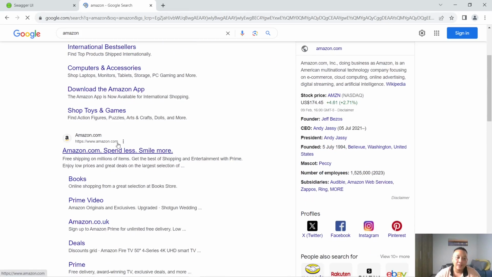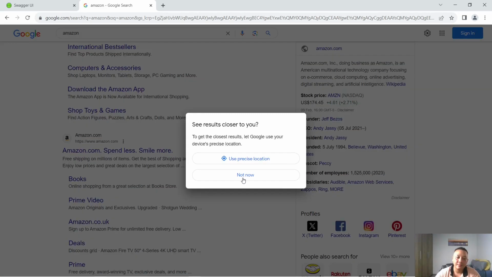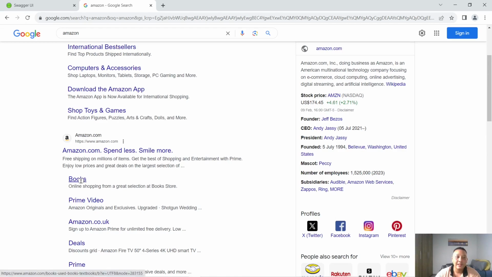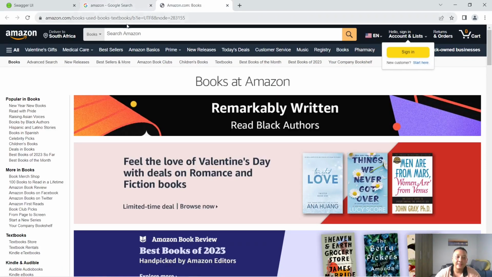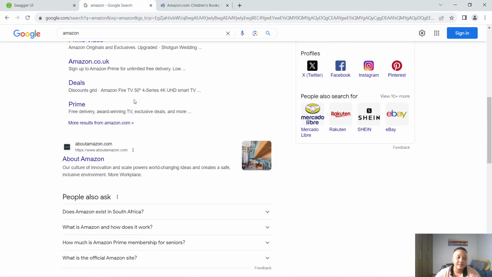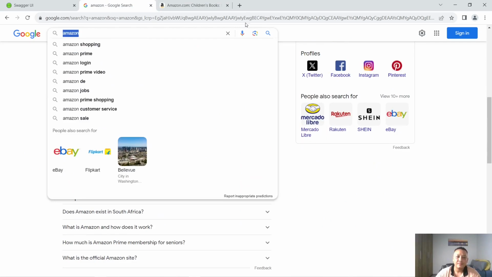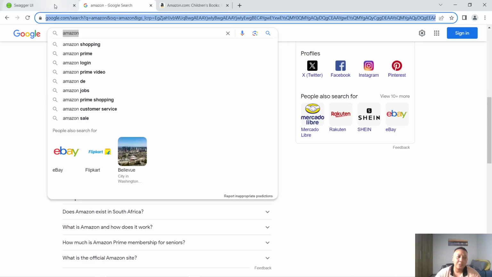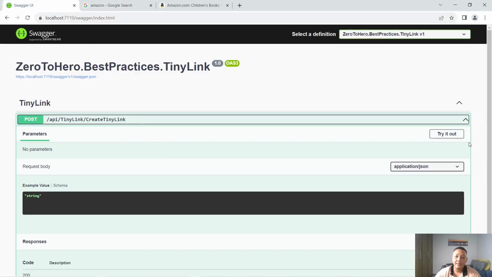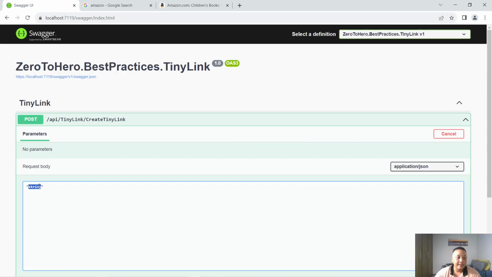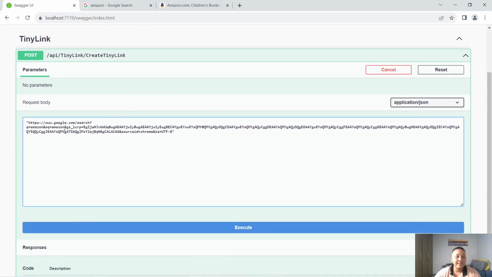So we want to go and look at books. So we'll just open up a new link over here and see if we can create a very long link. Or for example, we want to send our search query to a friend or something, but we don't want to send this whole long link because it looks terrible.